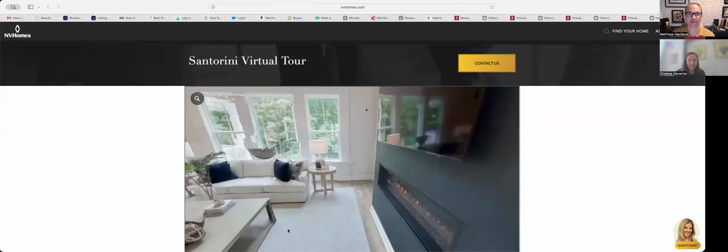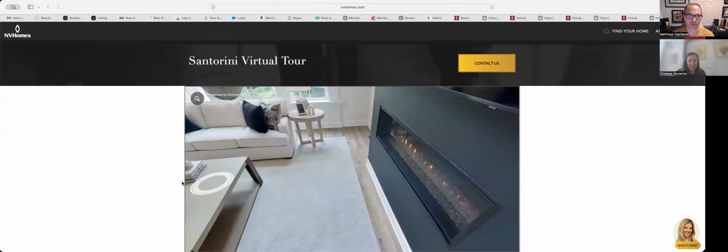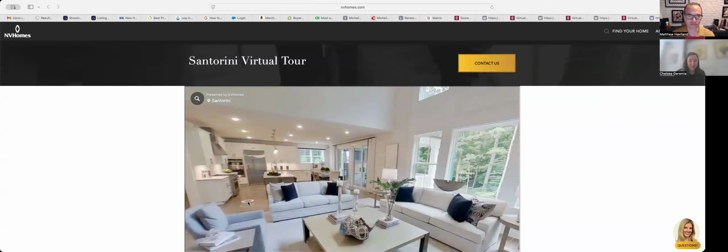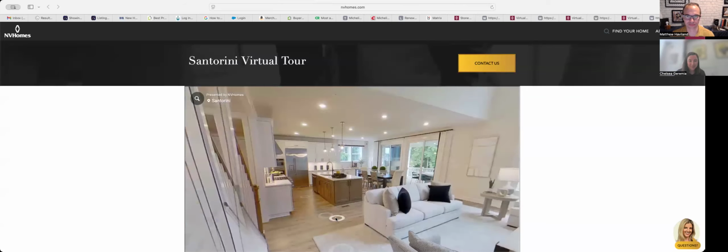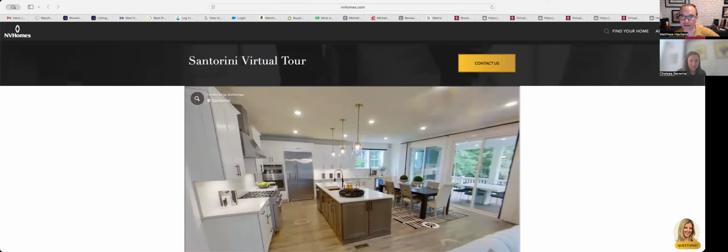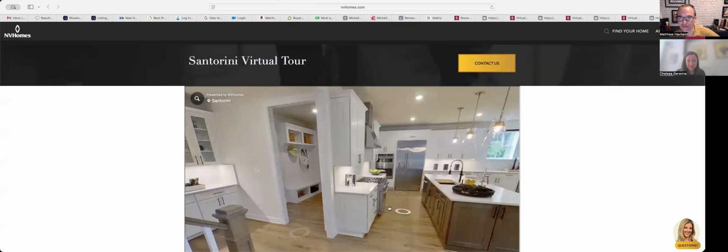So let's go back. Oh, look at this fireplace. It's so nice. Let me back up a little bit so we can get a better look at that. We'll go over to the kitchen, then we'll come back. Beautiful kitchen setup, a very open concept. Huge center island, and look at all the cabinetry. You've got the dishwasher, the sink, and the separate dining room. So this is the eat-in kitchen area.